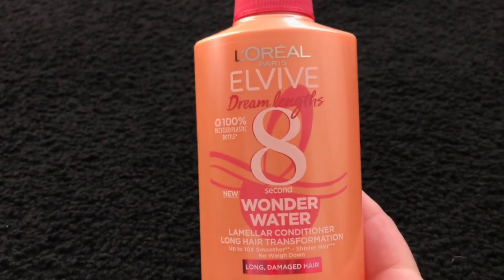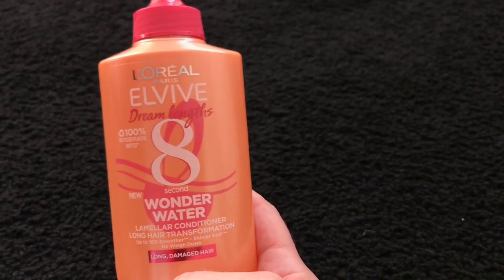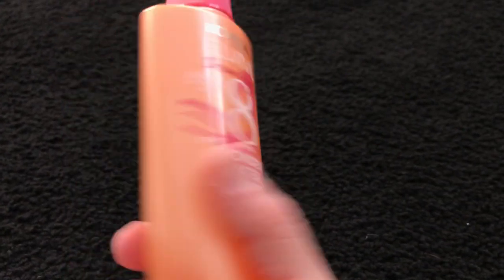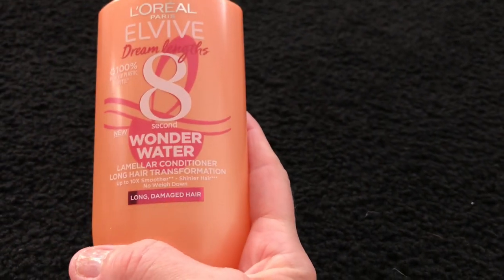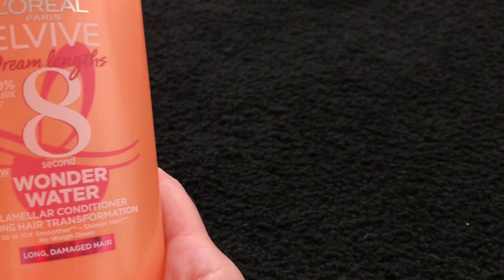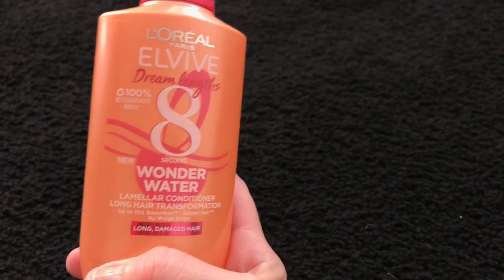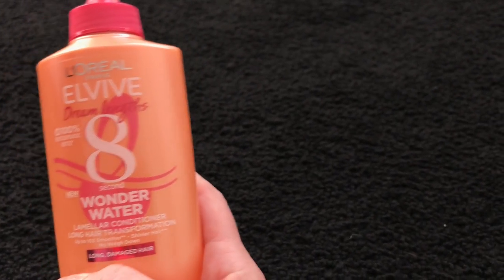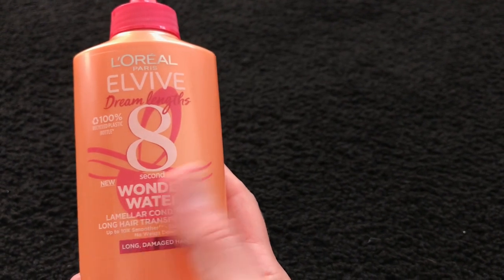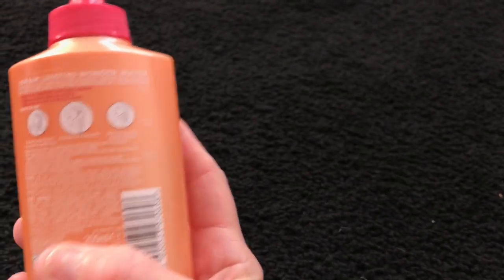Elvive, which, you know, L'Oreal, we all know this brand very well. I've seen this on somebody else's channel and it caught my eye. It's like a hair transformation product. It was on offer, half price, £10 down to £5. So, of course, it caught my attention, being the savvy shopper that I am. And it's for long damaged hair. Well, my hair is not that damaged anymore, but it can be a little bit dry because I bleach it quite a lot, I dye it a lot. And I think this coats your hair with some sort of product.